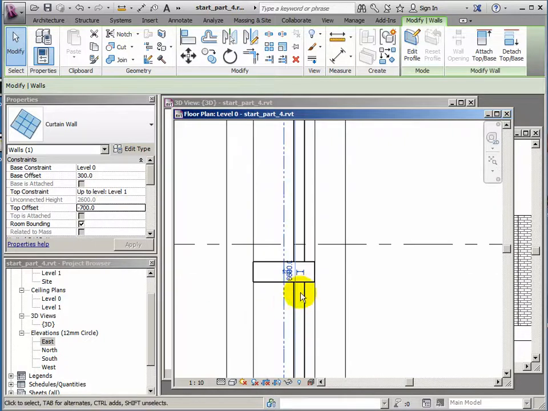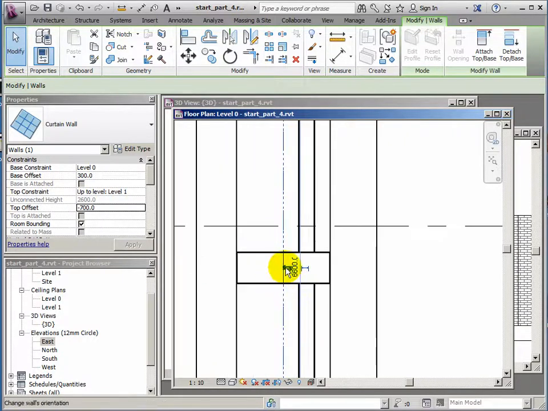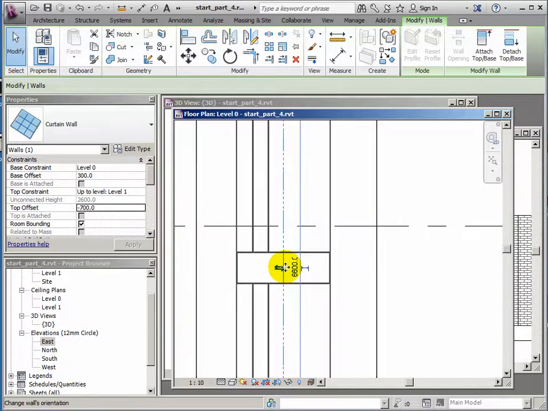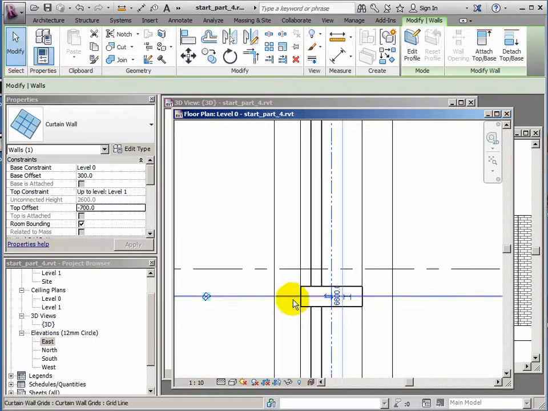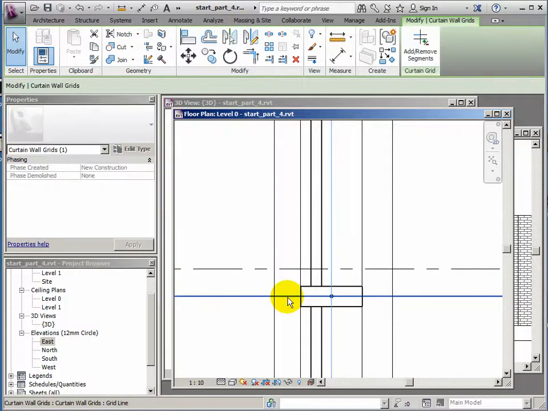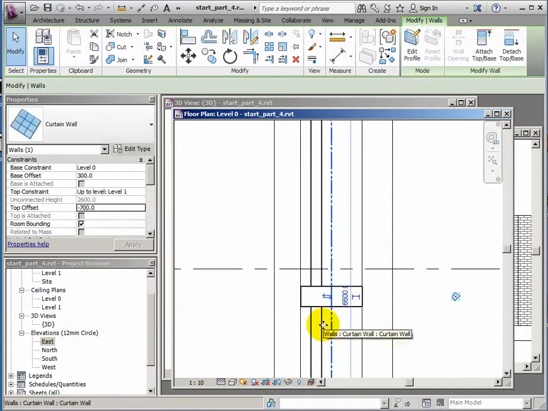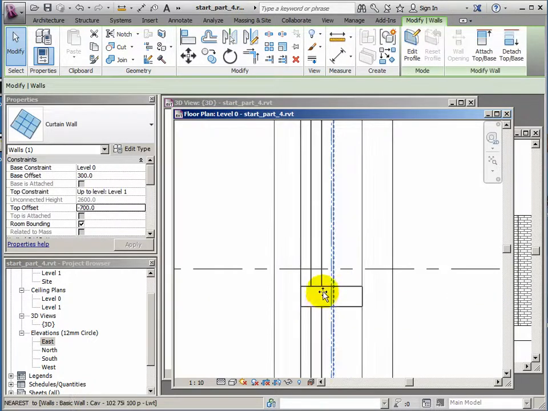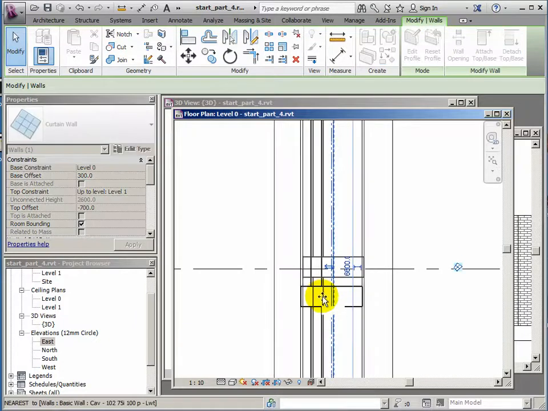Okay, now because it was copied straight across from the other side, it needs flipped. So you look for the double arrow icon and flip the wall out the way. And what I'd like to do here is line this up with the grid line. So I need to move the whole wall, not just the mullion. And if it'll let me, it's being a bit sticky.